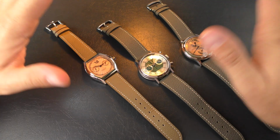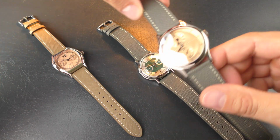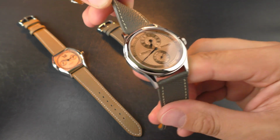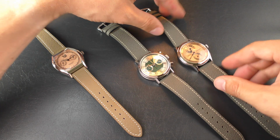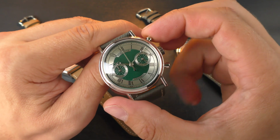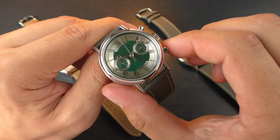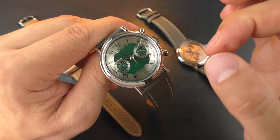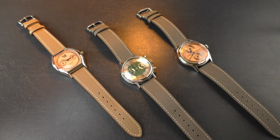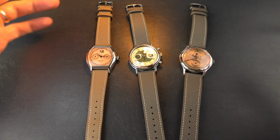Probably let's do this. This comes into third place. This one I would probably give a second place because I simply like chronograph watches a little bit better. So this is probably my winner. This is number one. I like chronographs, and the pushers on this thing feel so good. They feel so clicky. They have very nice, satisfying mechanical feedback. So this is my winner, but it's just my personal choice. I'm just showing you how they look.